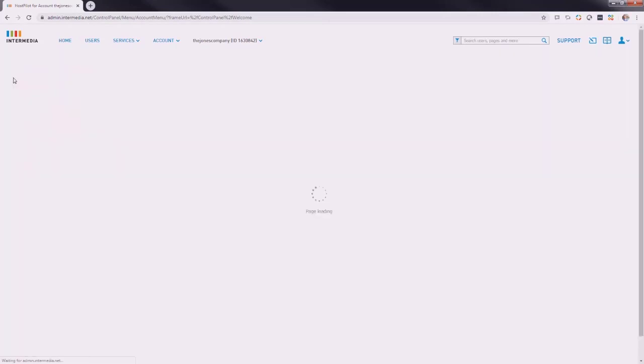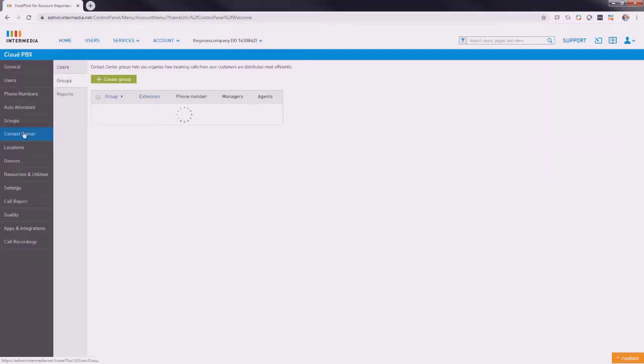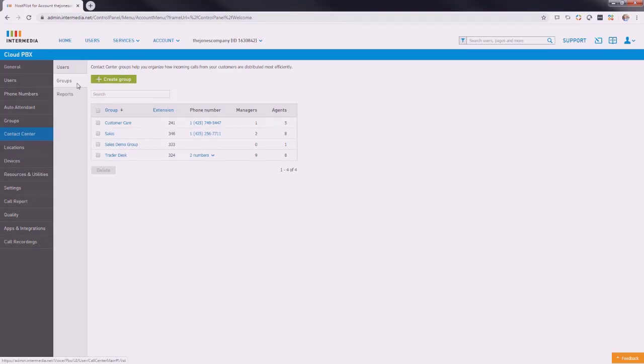The next tab within the Contact Center feature tab is going to be our groups themselves. And consistent with what we see inside of our hunt group call distribution engine, there are going to be some similar visuals. So if you're familiar with the hunt groups, you'll probably see some things I'm about to show you that are similar, if not exactly the same. One thing we can see for sure is that we can have one or multiple phone numbers. You can see this one has 2 phone numbers, in fact. We have an extension that can transfer to it. And then we have manager and agent references here in our main reference view.